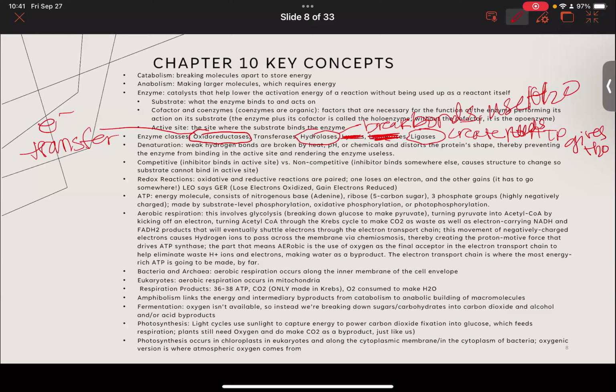That can also just make that binding site completely useless as well. So it just needs to be enough of a change for that to happen. You don't have to completely mess up the entire thing down to a straight line, but just messing up the binding site, the active site where the substrate binds, that's enough to denature an enzyme.